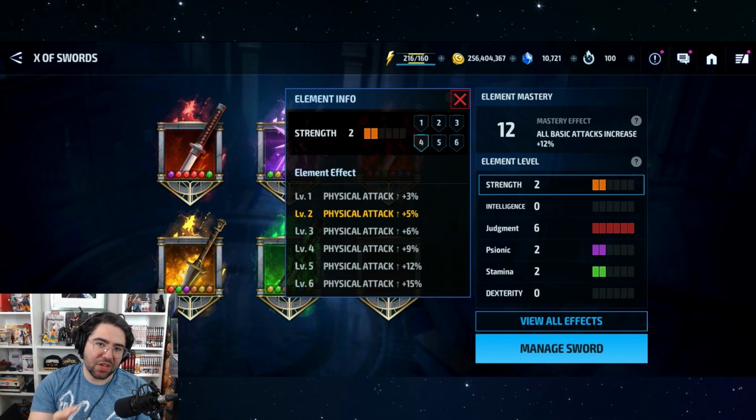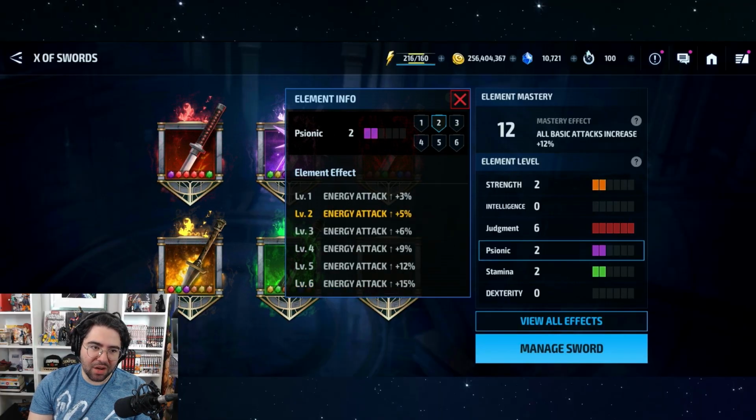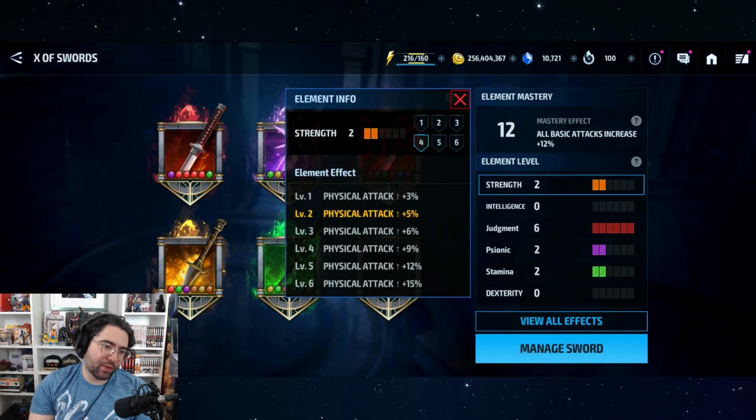But yeah, that's essentially what you need to understand about the X of Swords. There's more nuance to it. Like you can see, for example, the mastery up here. The mastery is based on the sum of all element levels. So it basically just takes the number of pips that I have here, and then it gives you a percentage. Okay, so since I have 6, 7, 8, 9, 10, 11, 12, I get 12% attack.